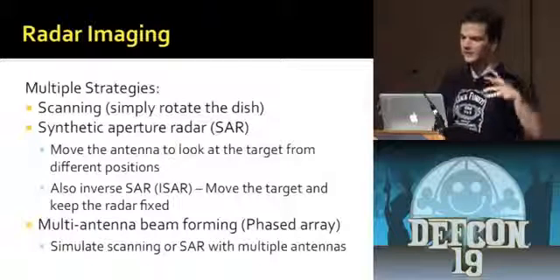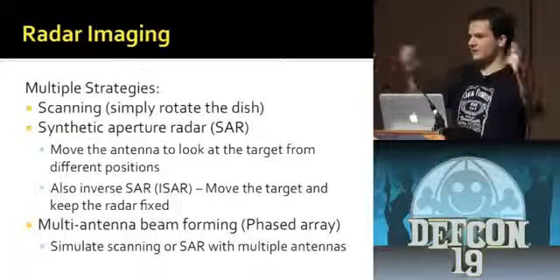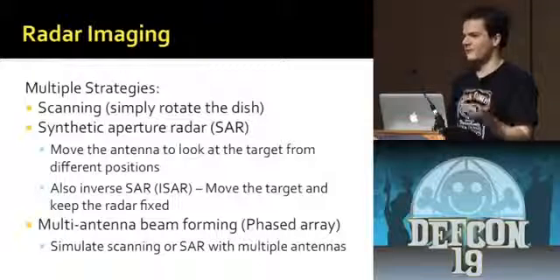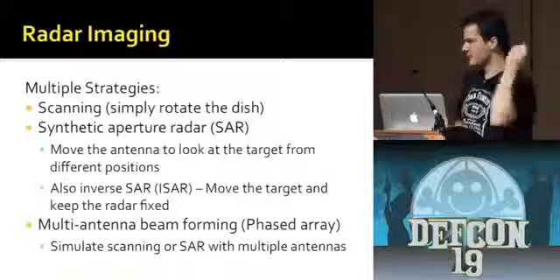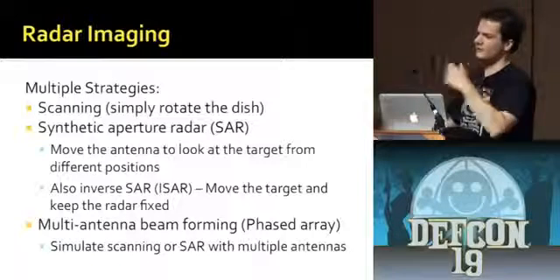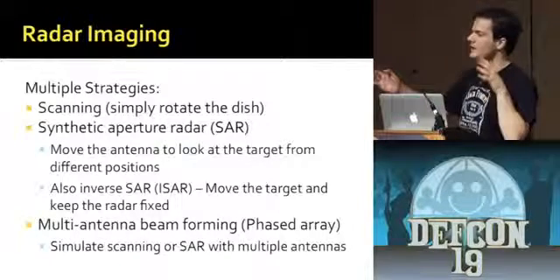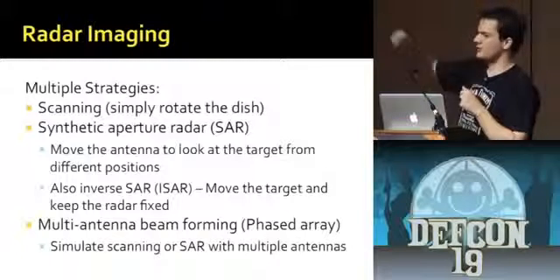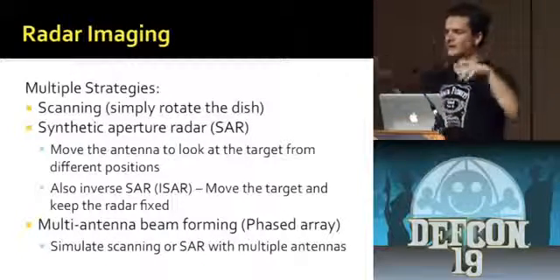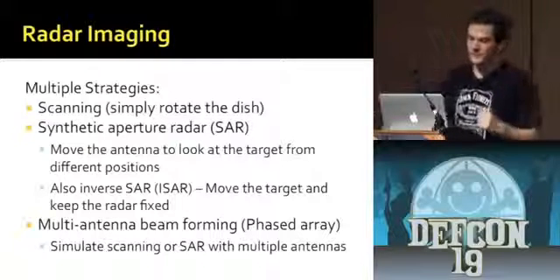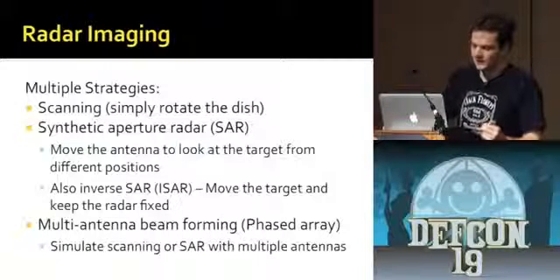One is just scanning. If you've ever seen a big dish spinning around repeatedly, you've probably seen them at airports. All that's doing is it's a very directional beam, pointing it out and measuring the responses back to try to find all the planes. It just scans and traces out a path. It's exactly what you see on those old radar scopes where you have a line going around your little circular screen. We've gotten a little bit more sophisticated since then.